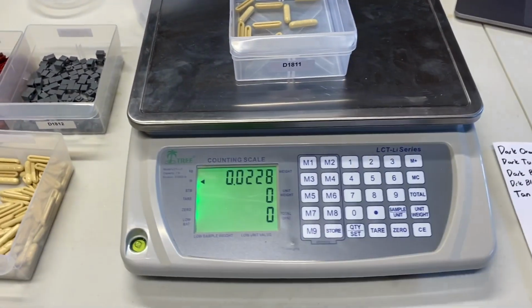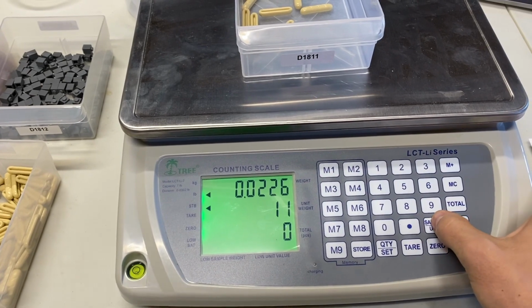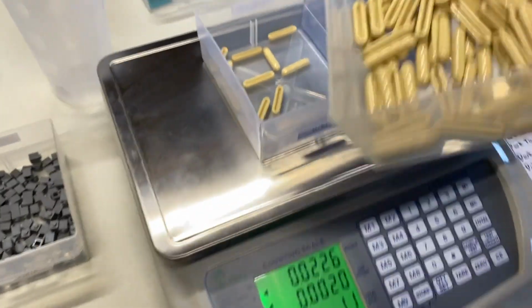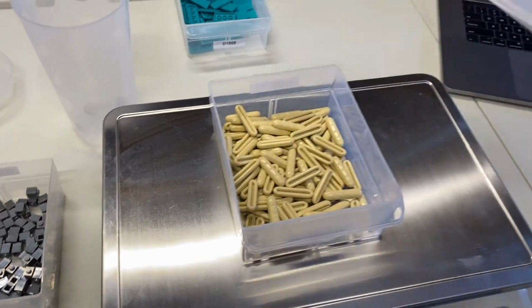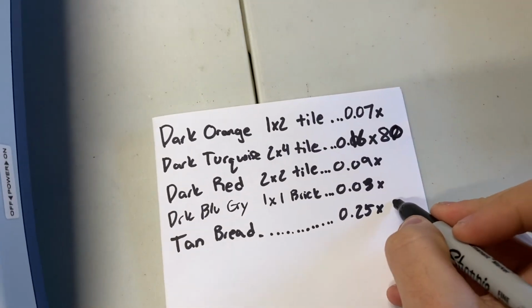Put our 11 inside there, let it get its weight, and then we're going to type in 11, and then again, sample unit. There we go. Now it knows we have 11 in there. And then we get to pour them all in. It's going to do its thing and figure out that we have 96 of the bread. So I'm going to write that down with the tan bread. We have 96 of those.